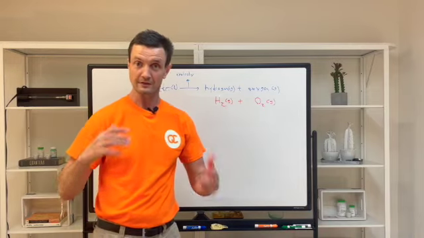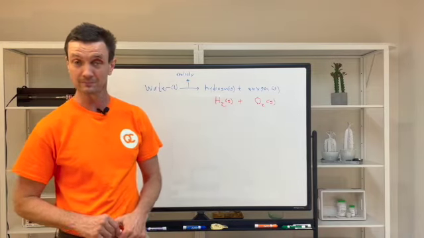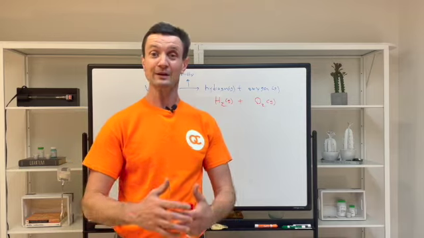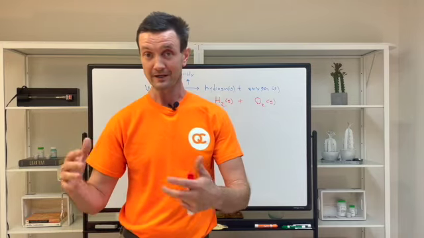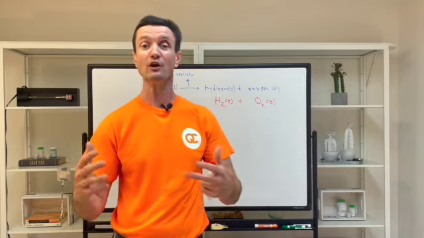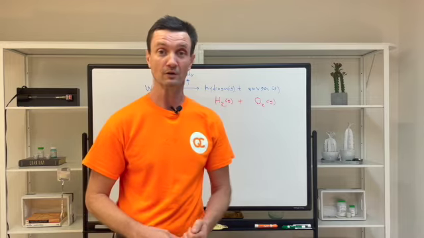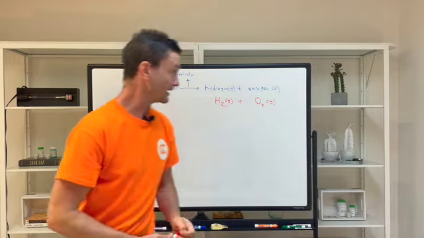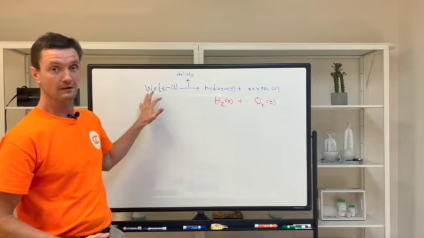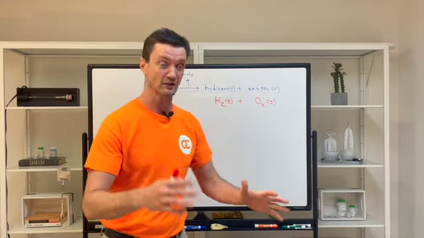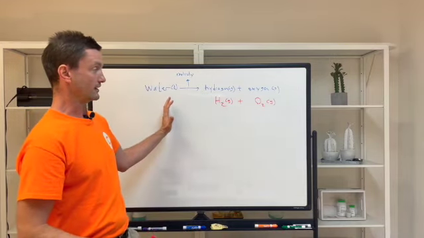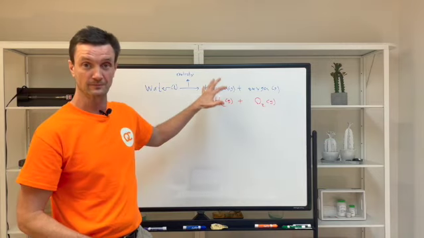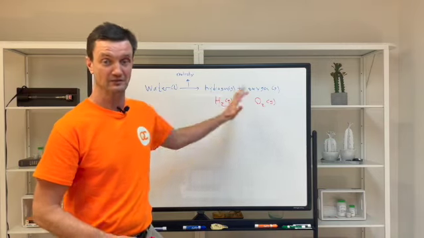So our goal in this lab is to determine the molecular formula of water. Spoiler alert, we know it's H2O, but again, our job here is to figure out how we know that it's H2O, not that we know it is H2O. So we want to figure out the molecular formula of water, and we also want to balance the chemical equation of the dissociation of water into hydrogen and oxygen gas. We want to balance this chemical equation.